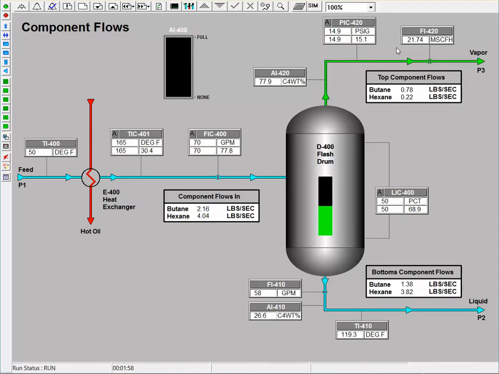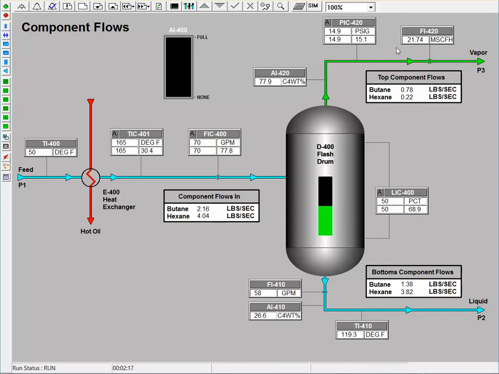In the second schematic, you'll see that the previous four controllers on the system can still be operated. However, what is new about this schematic is that there are three boxes showing the component mass balances for the feed, overhead vapor, and bottoms liquid streams.